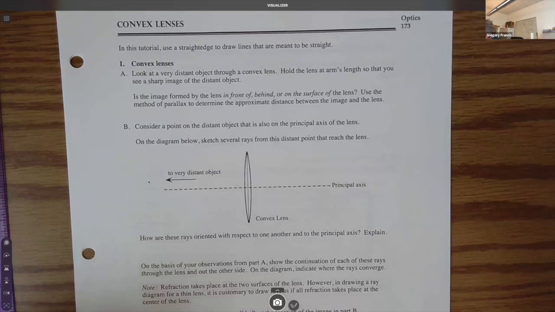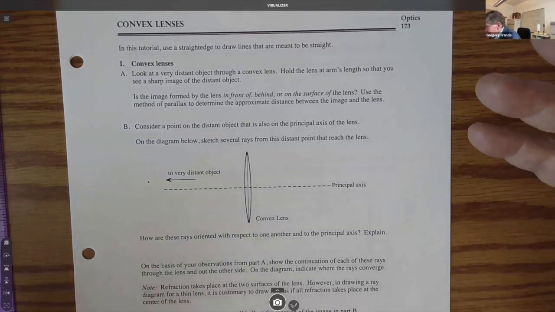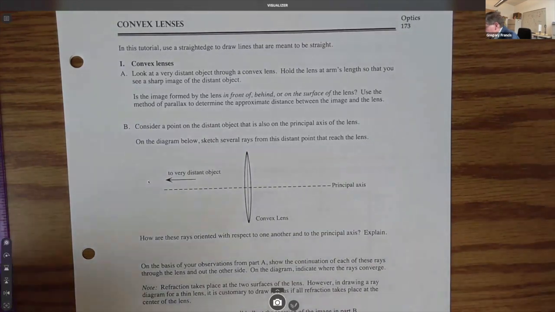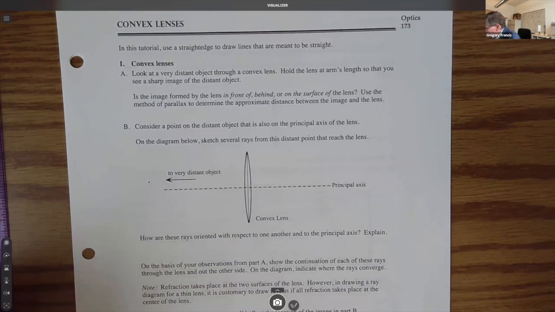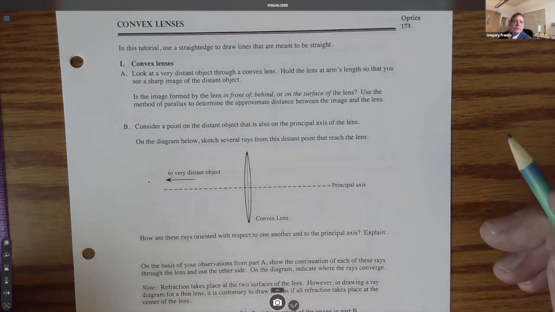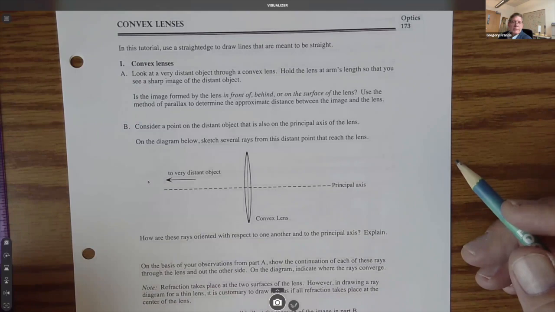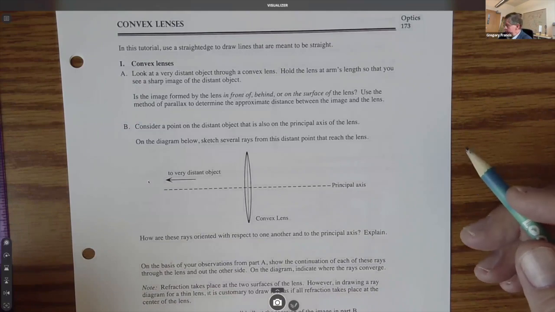And we want to know, is the image formed by the lens in front of, behind, or on the surface of the lens? And we're going to use the method of parallax to find that location. And so let me bring in the other camera and do that now.